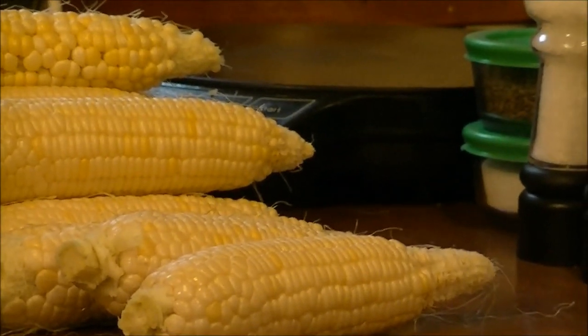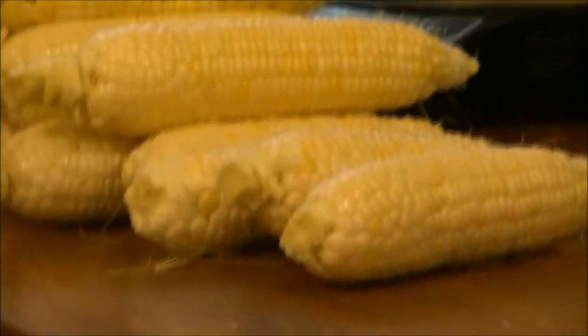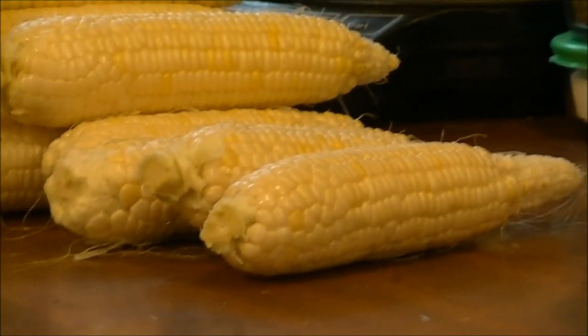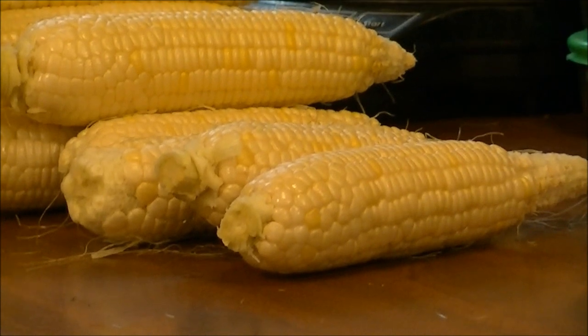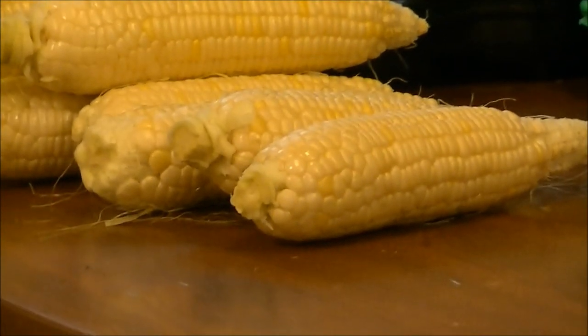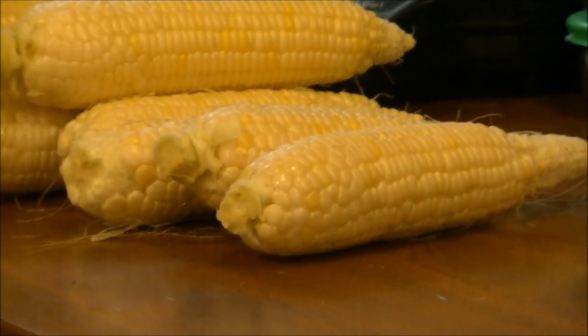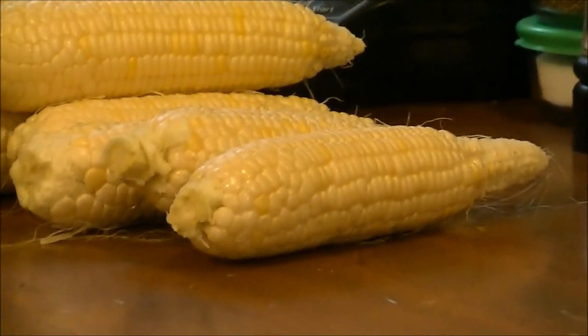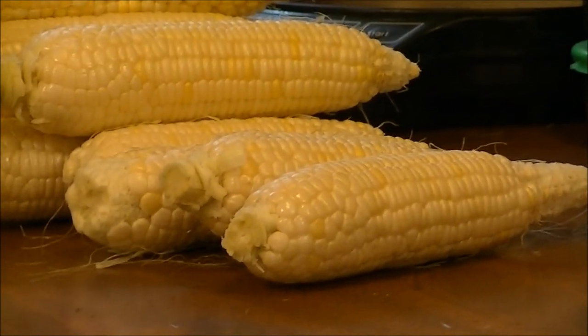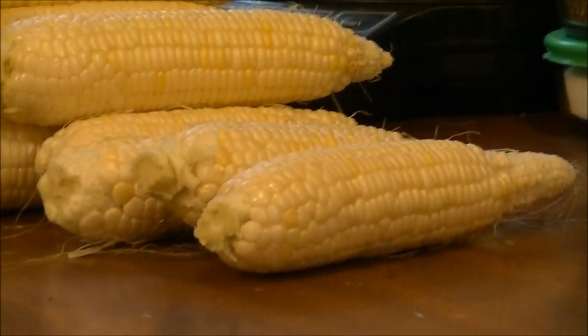Some people do it, and last year I did it on the cob, but several of them, even with the food sealer, I guess, being moved around in the freezer, the air came out of the bags. So I'm not going to do that this year. I'm going to put it in the bags, make sure that they're sealed good, and I may even put them in more freezer bags. I'm not even sure yet.